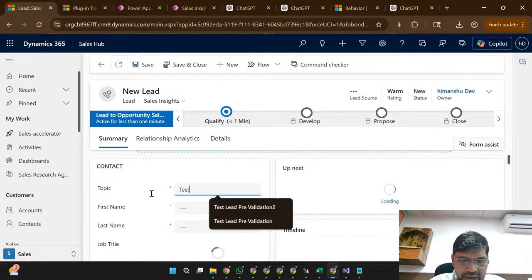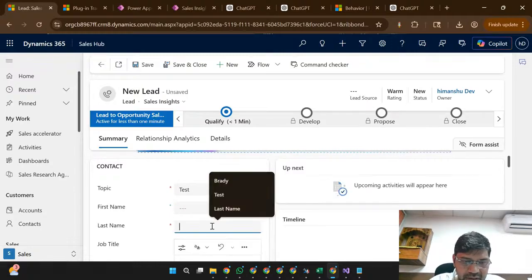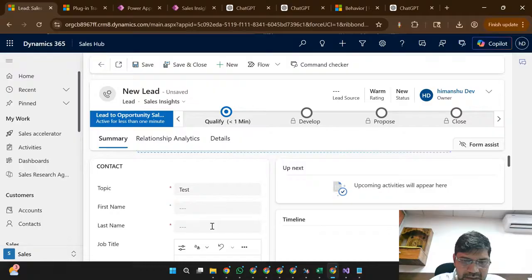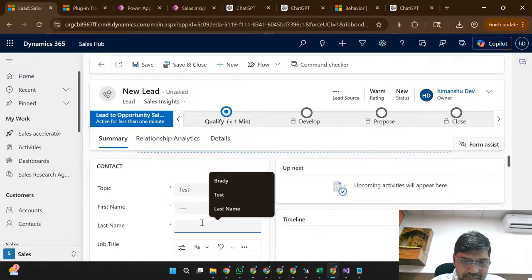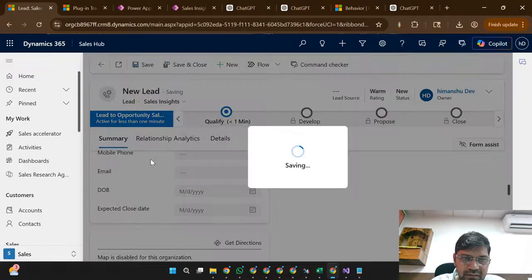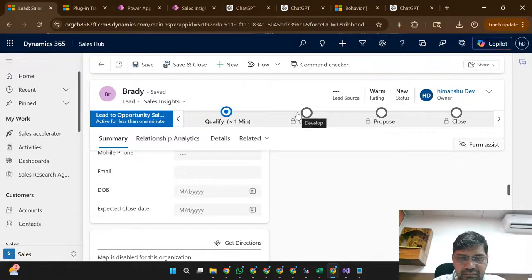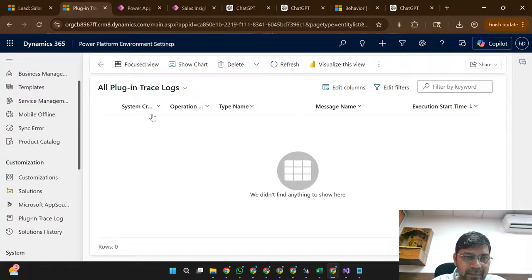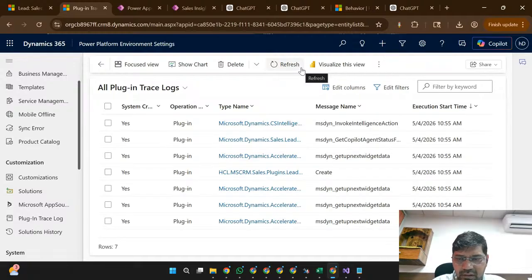Suppose test. Now that error is removed. Suppose last name. Now let's try to save it. So whatever we have added should show in the plugin trace. Let's refresh it. How many?